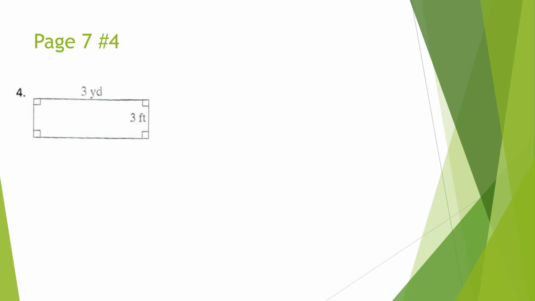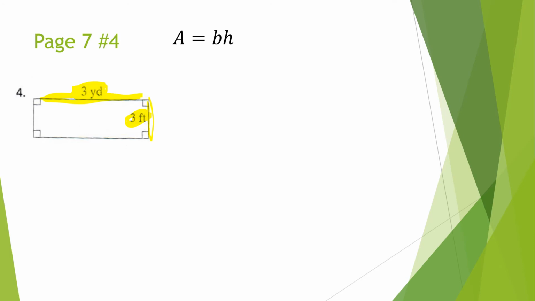Next slide. All right, now this one is very basic. The issue and why I did this one is just because I want to make sure you are looking at units. It should have stood out to you anyway, just because the diagram looks strange. Like, why would this be 3 and this be 3? So just visually, it should have stood out. I will probably have 1 or so unit changes on a quiz or an exit card. Won't be a significant number of them. And if I do, it will be like inches to feet, like basic things that everyone should know.